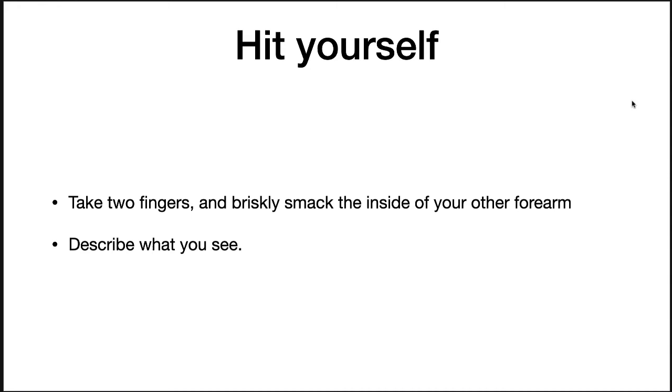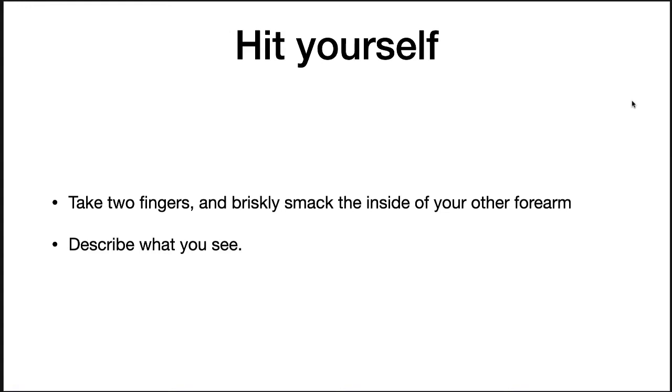We begin the second video lecture with a very odd request. Take two fingers and hit yourself smartly on the inside of your forearm. Not too hard, but not too soft. Describe what you see. You should see a red area. Obviously, you're going to feel a little pain. And if you observe closely, you'll maybe feel a little heat and a little swelling.